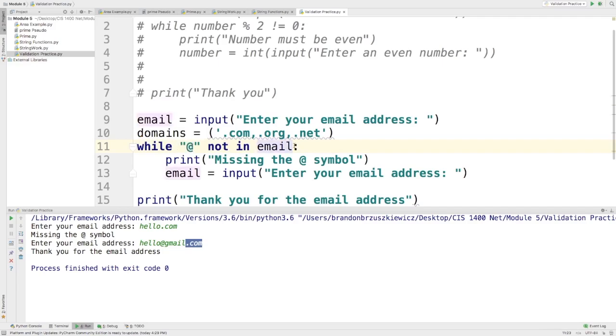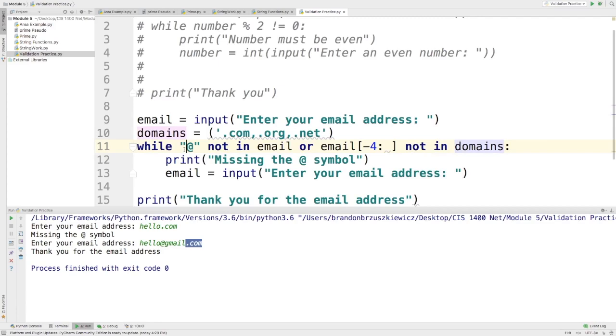And I want to do something very similar to this. But instead of the word and here, we're going to use the word or. And I want to test to see if the last few characters, specifically the last 4 characters of my email address, are inside this domain set. So let's try that. We're going to go email, between, now the last 4 characters, I can just go from -4 to the end, which is really a nice slice here, is not in domains.